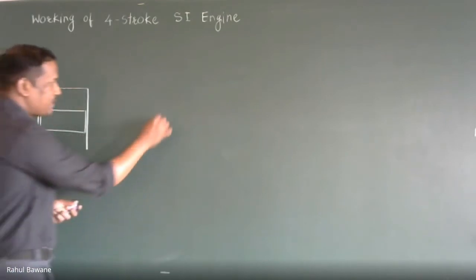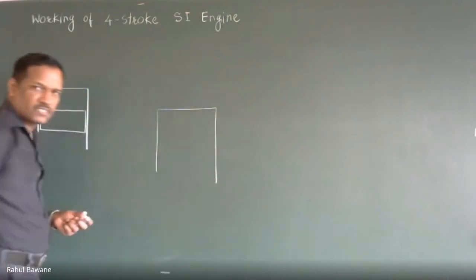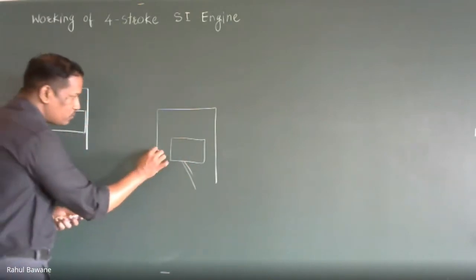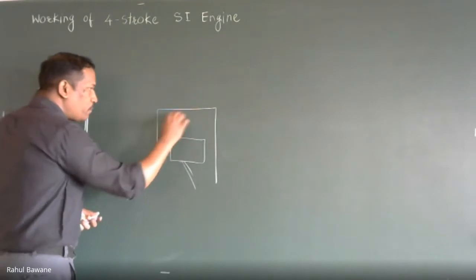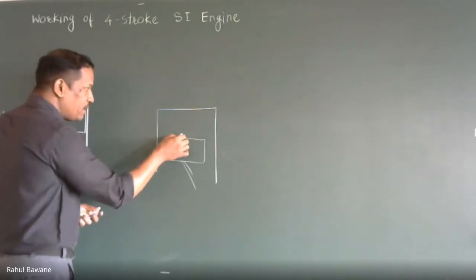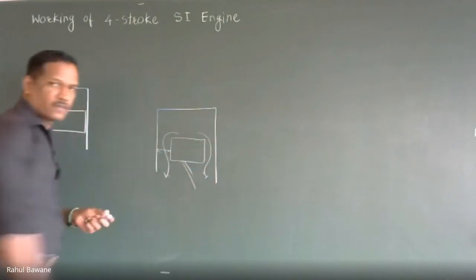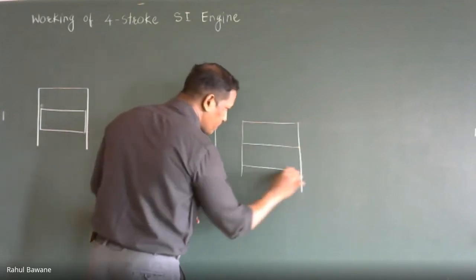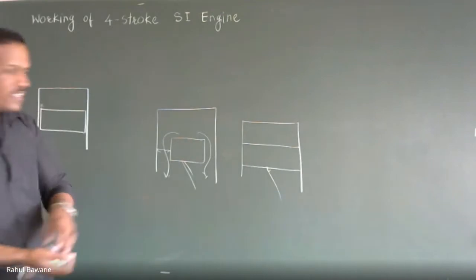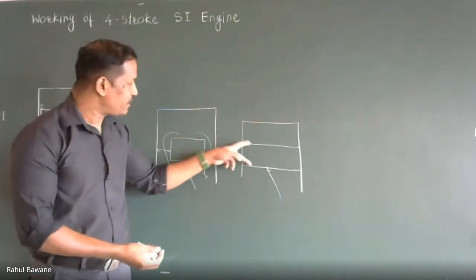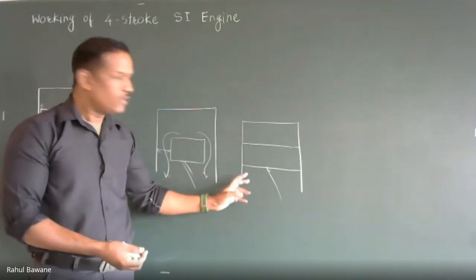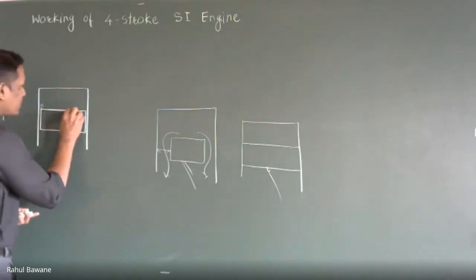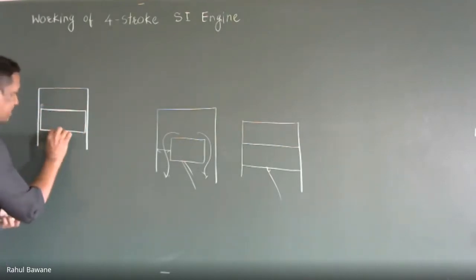Many times I observe students draw such pictures. This is the cylinder and this is the piston. How is it going to work? Because there is such a huge gap, whatever compression is supposed to be there, it is going to leak out. And many times, the second mistake I observe is that students draw like this. In this diagram also, there is no clearance. It is not showing that your piston can move or slide inside the cylinder. So always remember, leave a single stroke gap in between the cylinder and piston.